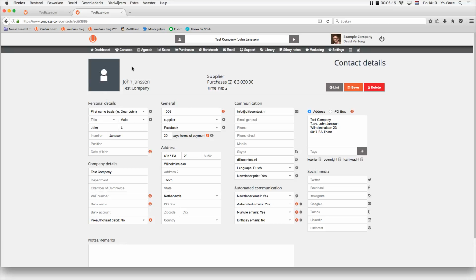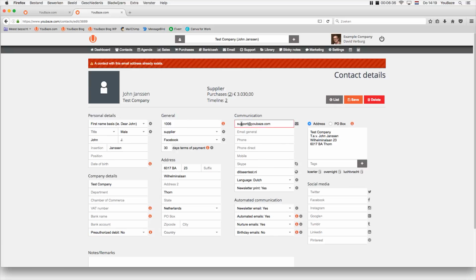If you don't have a photo, and I will show you, like for this company info at test.nl, we didn't have a photo, but let's say we make it support. No, it's already used, so you can only add a contact detail with a unique email address. So go to support.